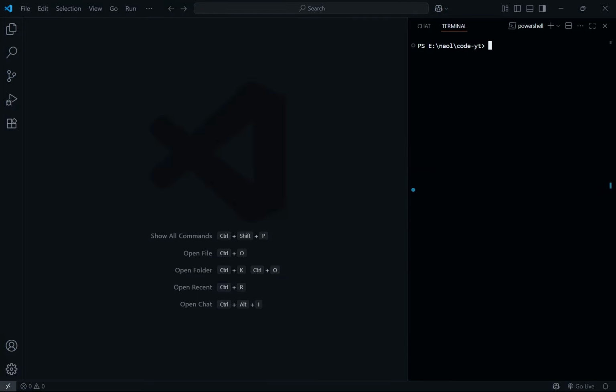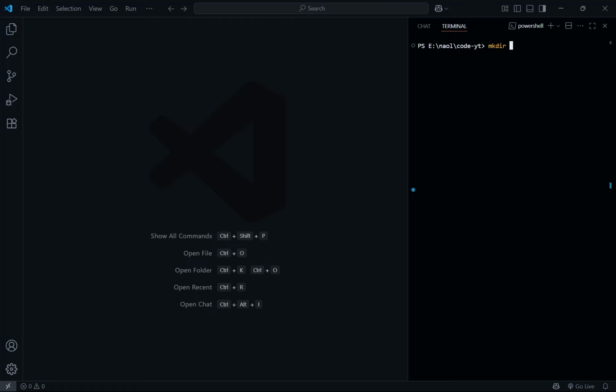You can see that I'm on my code/YouTube directory on my folder. So what I'm going to do here is I'm just going to create a new folder, mkdir. You don't have to do this from the terminal. You can just go ahead and create your own folder and open it up in VS Code. I'm assuming a regular familiarity with HTML, CSS, and VS Code for this series. So we're just going to be focusing more on the JavaScript.